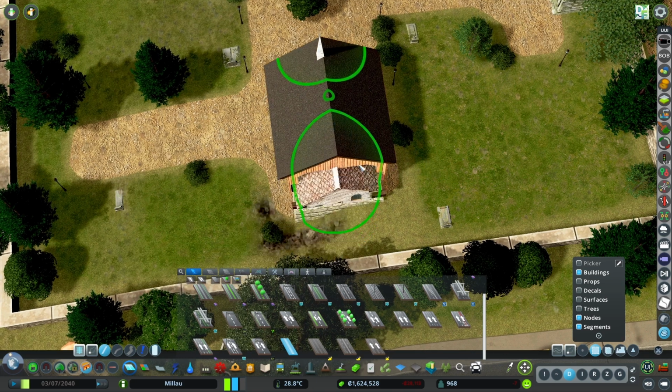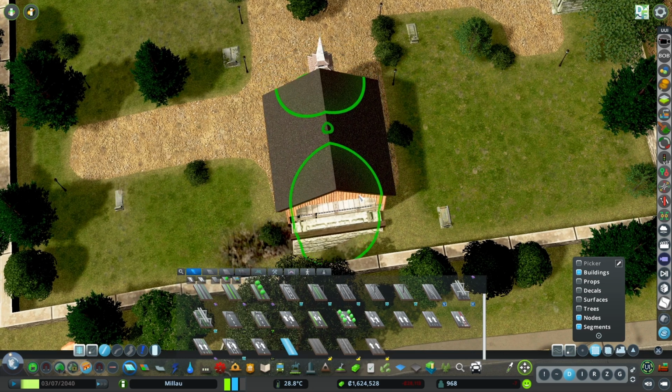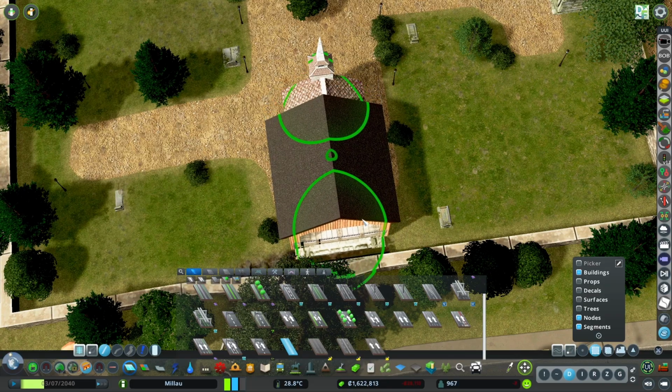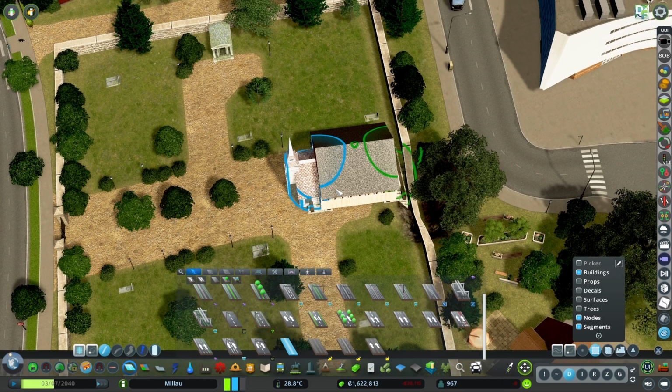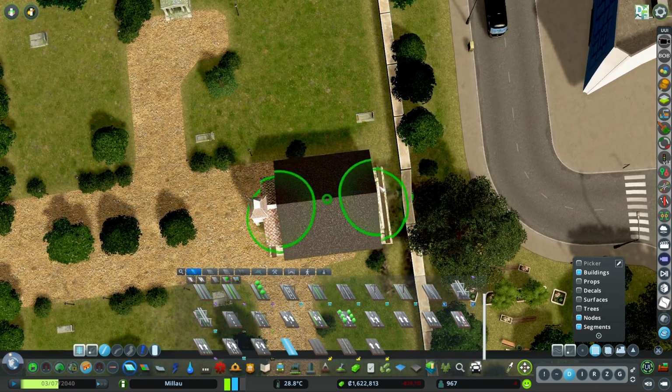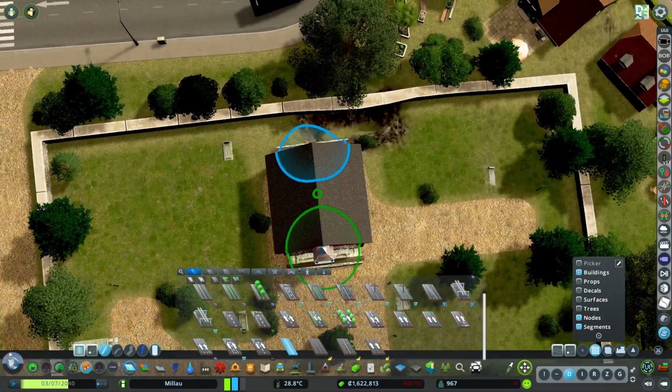Curious how the terrain gets affected there, but it's fine. It doesn't have to be perfect yet, just has to be roughly aligned with everything.